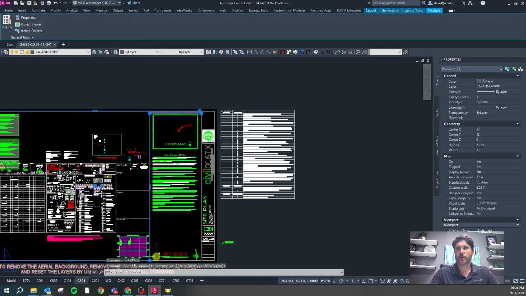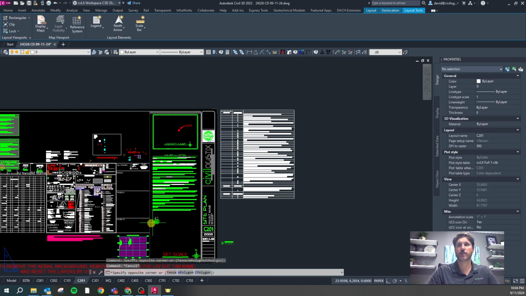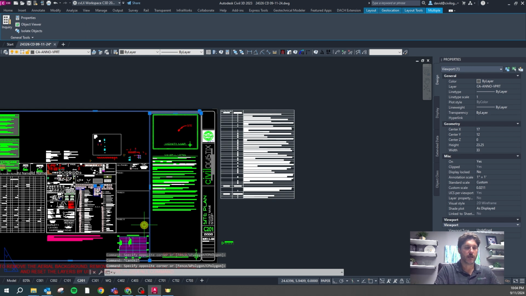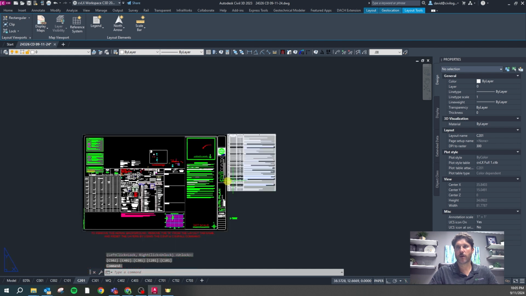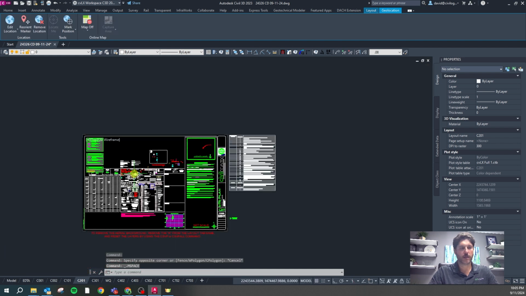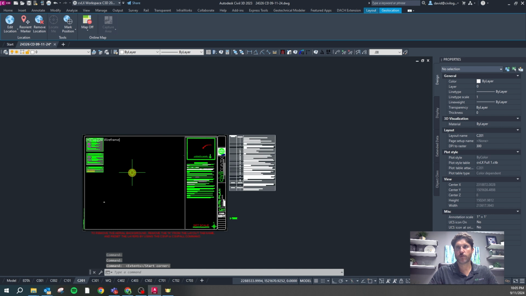All of these viewports are named, and they're on the same layer, so we have some commands that, when you run a command on this viewport, it changes them all the same. So we're going to select that and type VP lock, and we want to unlock them all. So I'm going to right click, so now I know they're all unlocked. I can double click in here, hit middle button W, right click, and that's zoom extents, and you can see that's the blocks that we were just looking at.